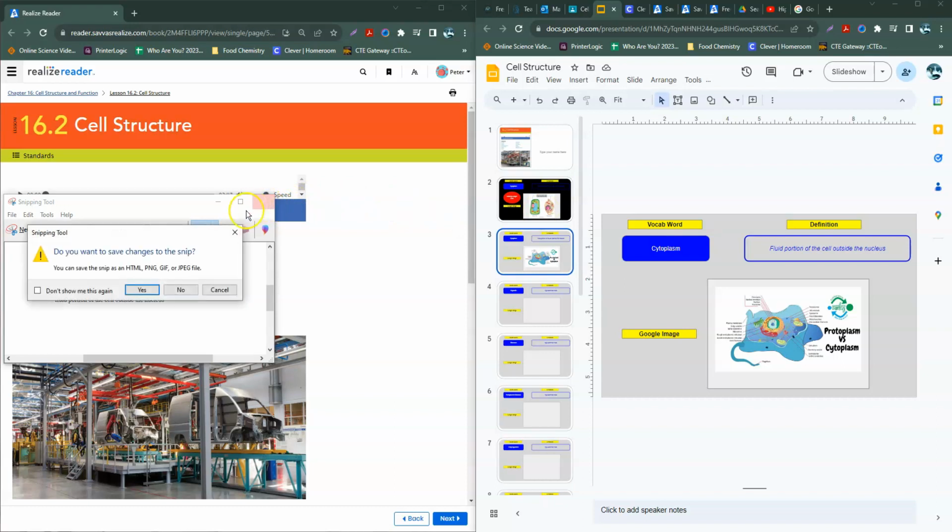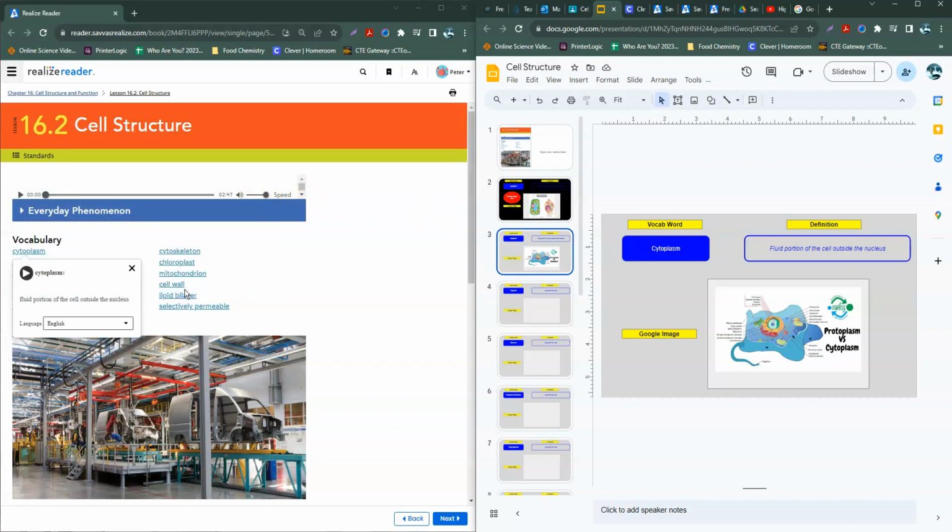Once you get all of your slides finished, then we need to do the annotations. This is where a lot of you are forgetting to do the annotations or forgetting to attach them, because I'm seeing that some people are doing them but forgetting to attach them. So make sure that we're doing annotations. Annotations is circling words and highlighting definitions.